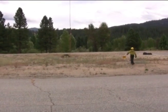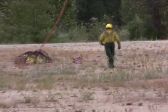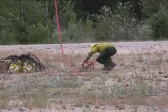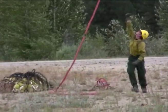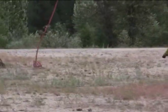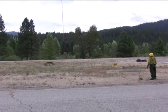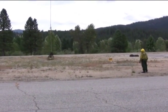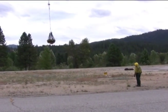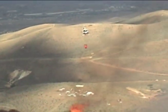Working with helicopters, you're exposed to many hazards as a firefighter, some you can control and some you can't. The ones you can control can be mitigated or dramatically reduced by practicing good situational awareness and proactive communications. The firefighter, when working with helicopters, is asking the helicopter to perform at slow speed and low altitude, which doesn't allow it the ability to recover in the event of a loss of power. So the least amount of time you want to ask the pilot to be in what we call the dead man's curve, the less exposure that pilot has. And the less time you're underneath it, the less chance that, if something happens, it can come down directly upon you. So you want to make that mission as brief and efficient as possible.